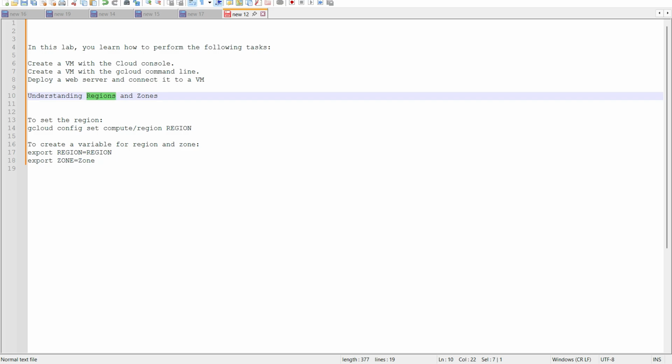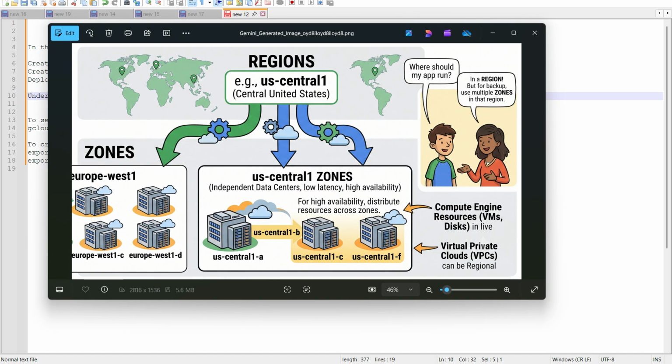So that is a region, and this region has one or more zones. Let me tell you with an example diagram. Here you can see a region is US-Central1, Central United States. So this is the region. US Central is a very big location, I mean, a big geographical location.